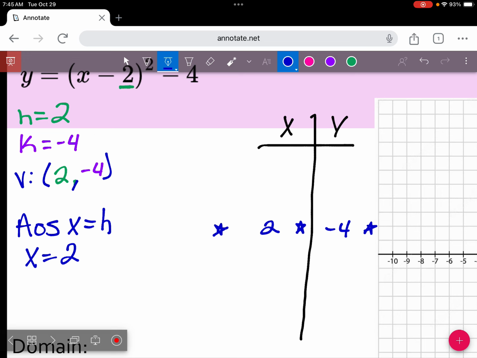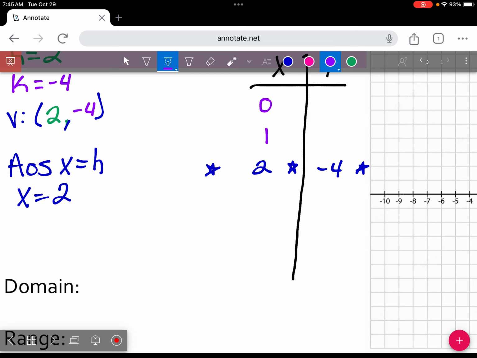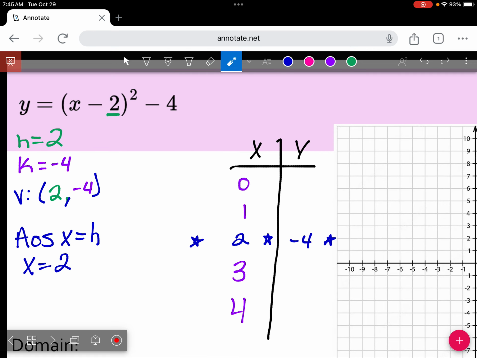So we want to have some x values that are bigger, some x values that are smaller. And we're going to count outwards from there. I do recommend going by ones. So some things smaller than 2 would be things like 1 and 0. Things bigger than 2 would be things like 3 and 4. And to get our y values, we're going to substitute them in. But since I know that I've got my vertex in the middle here, these pieces are going to match up. So we do not have to calculate near so many as we did before.